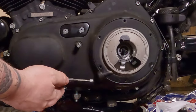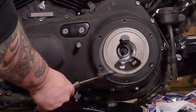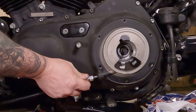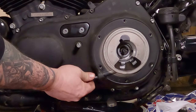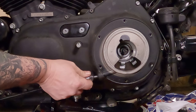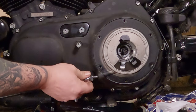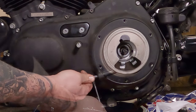Now, we have our new O-ring here on our clutch cable. So we're going to reinstall the clutch cable. We're going to thread it in here. We're going to be very, very careful to make sure we do not cross-thread that. Going to try our darndest to make sure it threads in there straight. And because you're spinning the entire clutch cable, this can be a bit tricky. Have lots of patience with this.